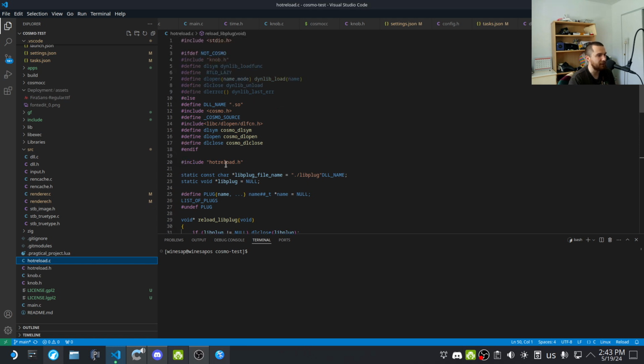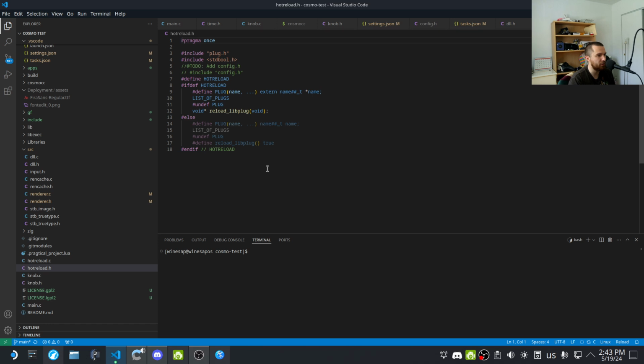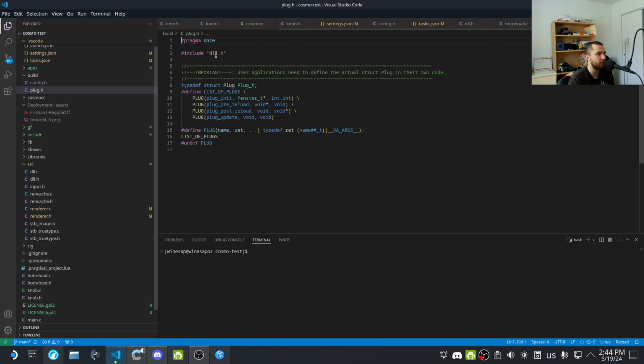We have plug.h somewhere, and then we need to define all of these things. It's stuff that wasn't actually made by me. It's actually something that's been made by Tsoding. But it's a cool system that uses X macros and stuff, and it's really interesting in a way that you can get hot reloading in C relatively easily.